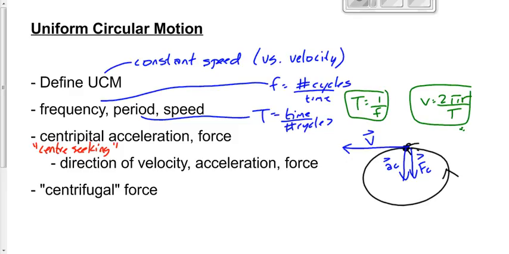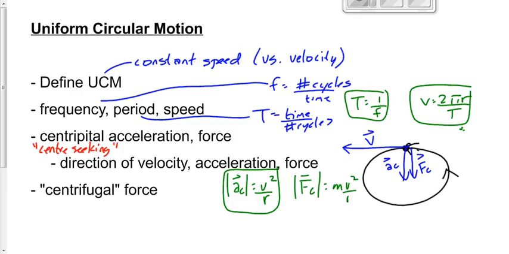Be able to calculate the centripetal acceleration with an equation that appears on your data sheet: a is equal to v squared over r. And be able to find the centripetal force, which is m v squared over r. Remember that these equations can be standalone equations. You may just have to find acceleration given v and r, the radius of the circle, but you may also have to find v to put into there using 2 pi r over T, or you may need to find T using 1 over f, and then find speed using 2 pi r over T, and then find acceleration or force using the equations that we have at the bottom of the page.